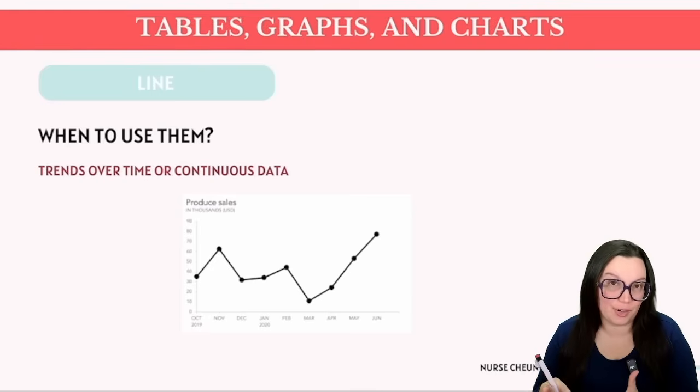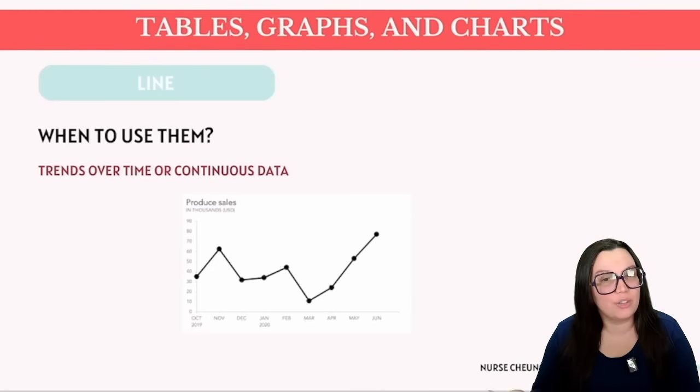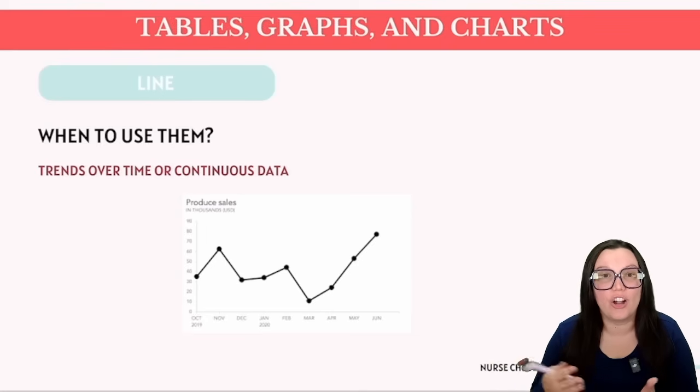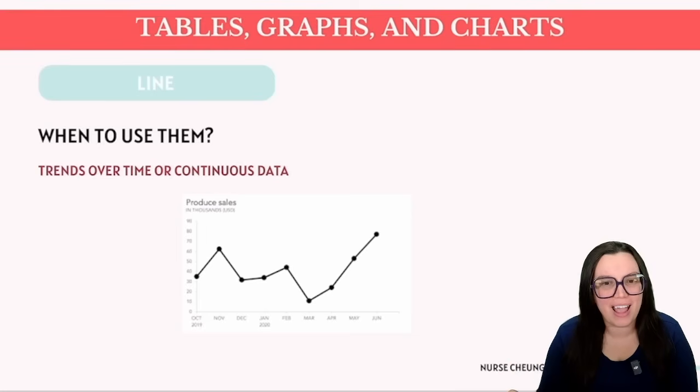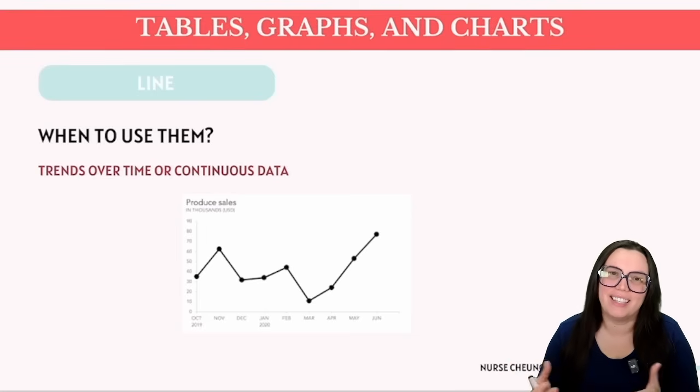Now let's look at a line graph. So a line graph is ideal in observing changes over time. So take, for instance, examining the produce sales over 9 months. In this scenario, the timeline is plotted along our x-axis, showing us the individual months, while the financial values are marked on our y-axis, showing the sales in the thousands.